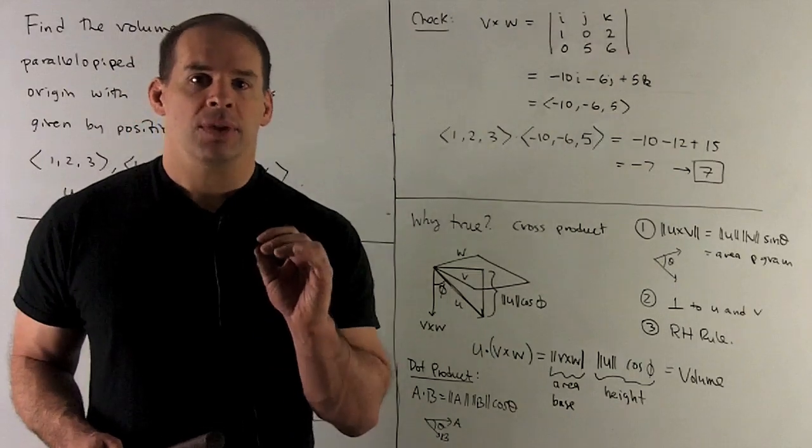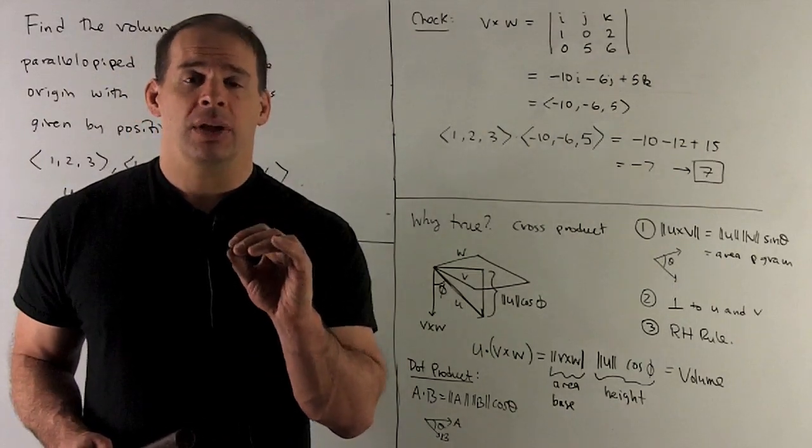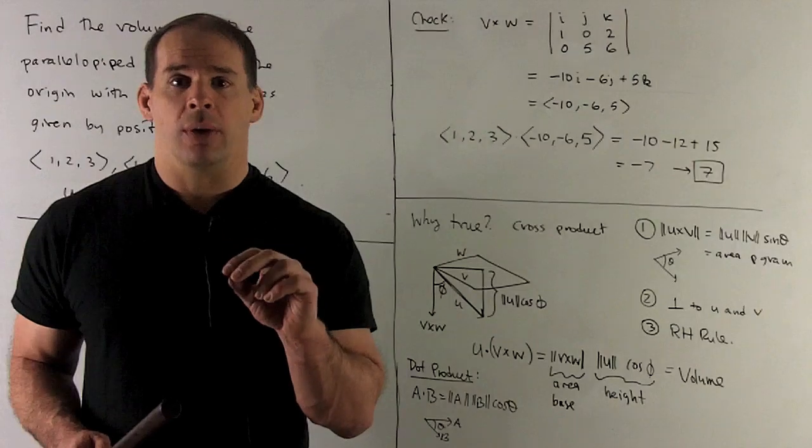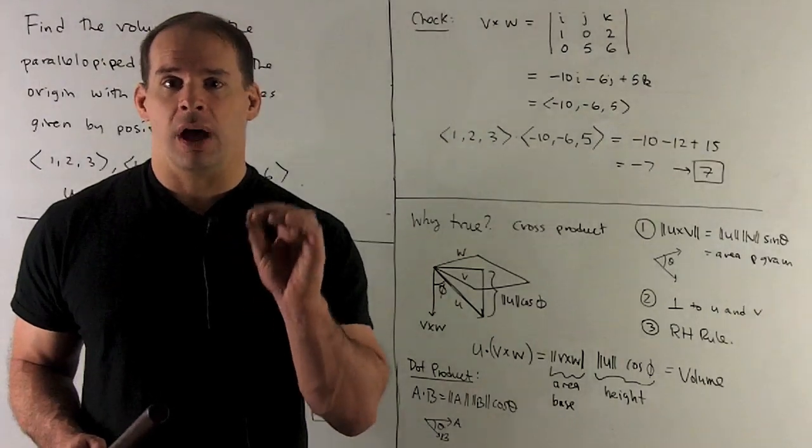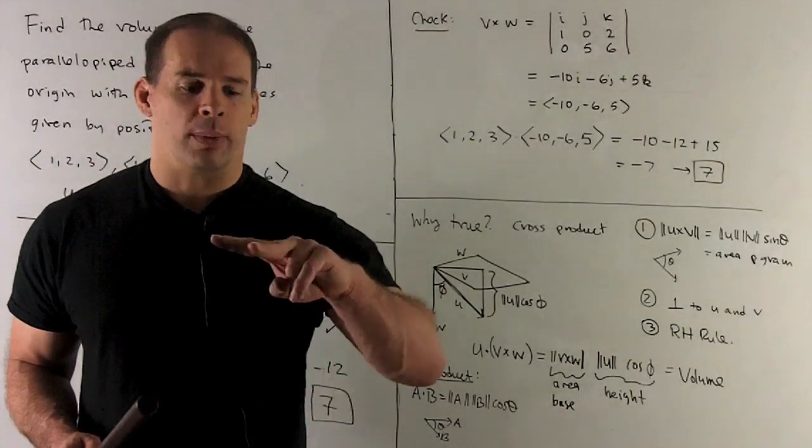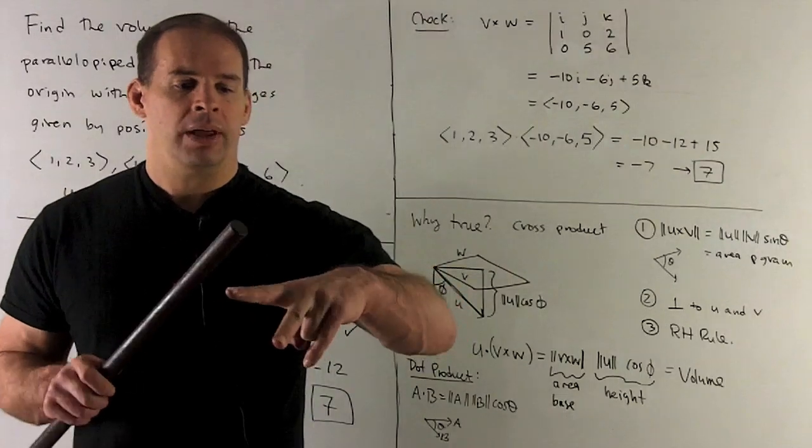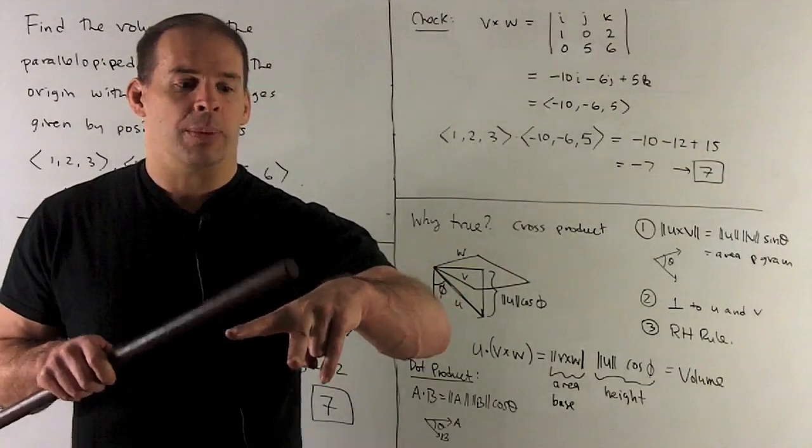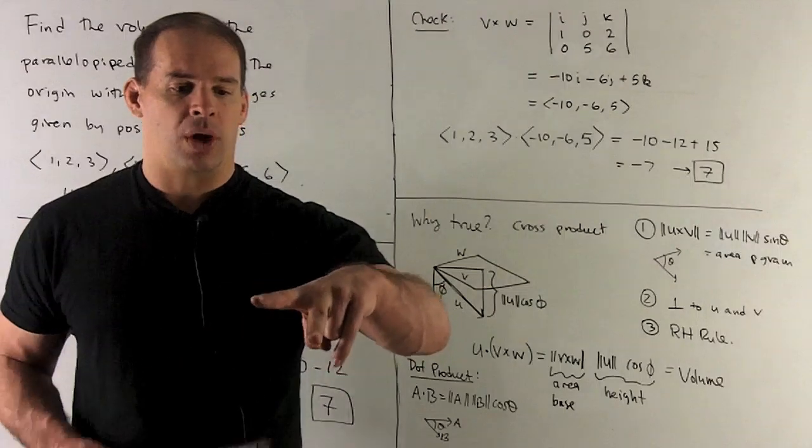Next, okay, to define the cross product, okay, we know its length. So next, we also know it's going to be perpendicular to V and W. So that's going to form a plane for V and W, and then our cross product is going to be perpendicular. So it can point in one of two directions.